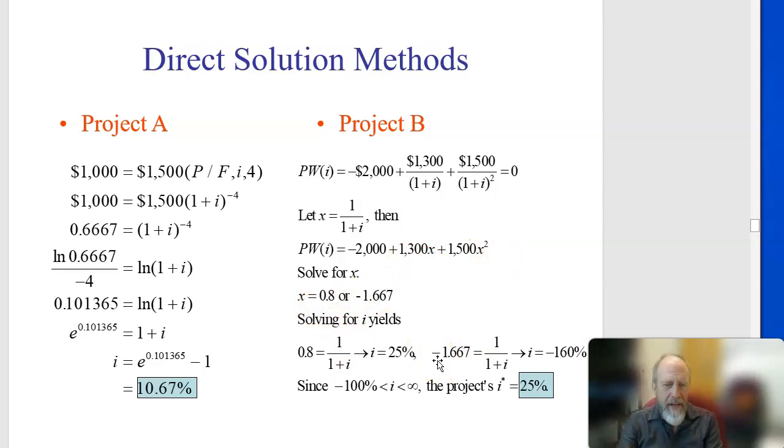Now, you're not expecting, why do you have two interest rates? It's a quadratic. You're going to get two answers. By the way, put 3 years in there, now it's a cubic, and you got 3 answers. Well, that can get interesting. Yes, it can. We're going to talk about it a little bit more later on. So which one do you think this actually is? Well, a negative 160 makes no sense. We're going to go with 25%.